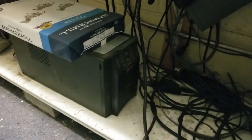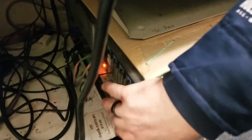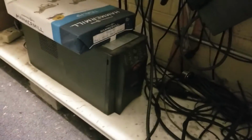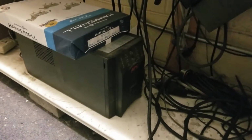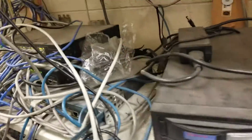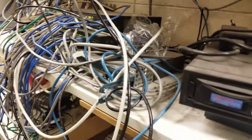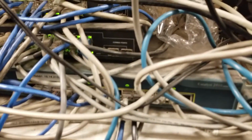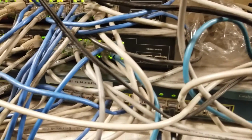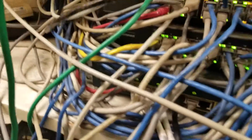But here's their UPS power backup. If they lose power, this guy turns off, because the power has no fighting chance of trying to remain on if there's a power glitch or a brownout. So it's interesting again how these businesses are able to survive with the treatment of this equipment. You have to give it to these companies that can keep switches running for 10-15 years, and they're able to handle all this dust, all this gunk and goo back and forth.